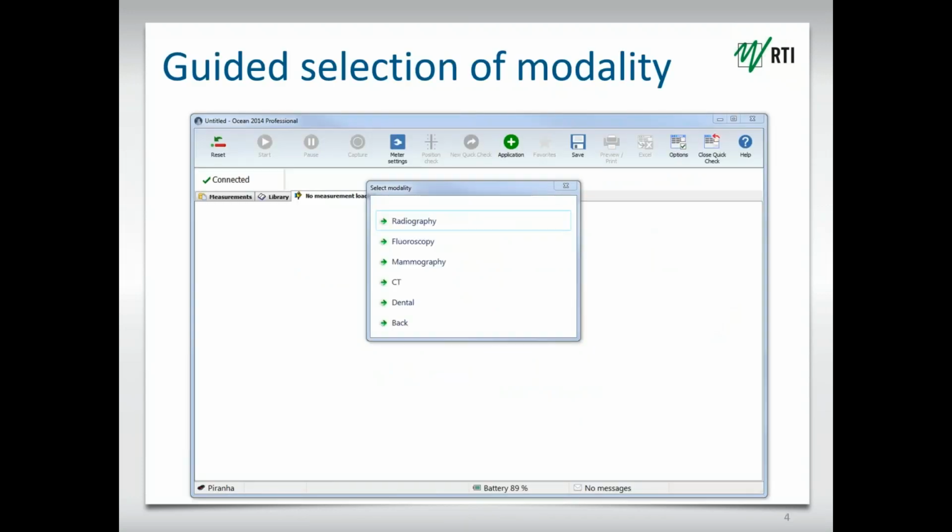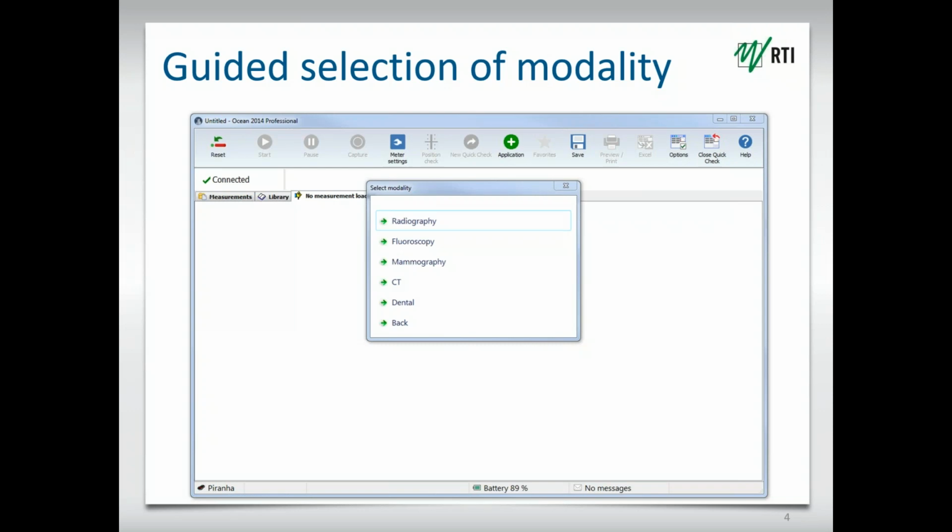It's designed to guide the user to a proper measurement with more guided solutions. All the modalities serviceable by the connected instrument are shown on the list, which is displayed upon startup.